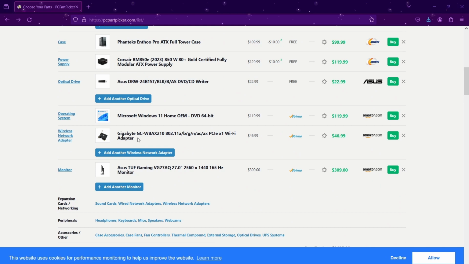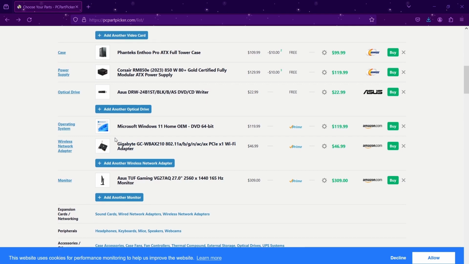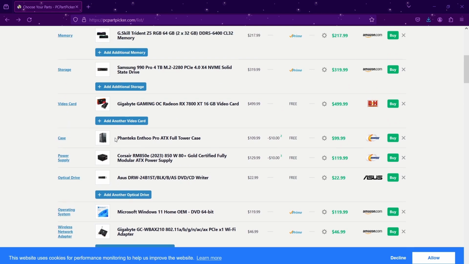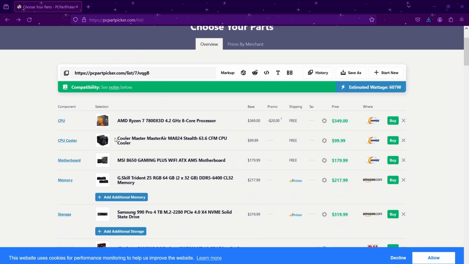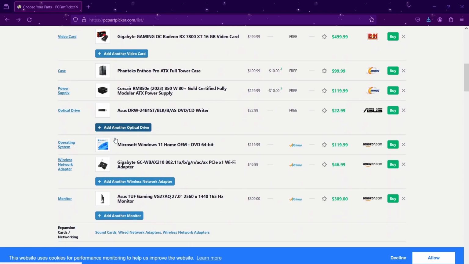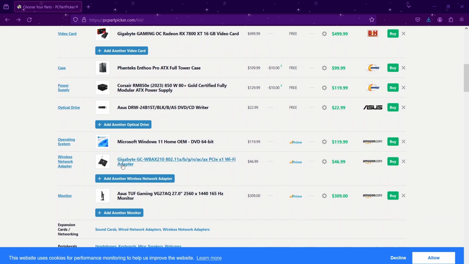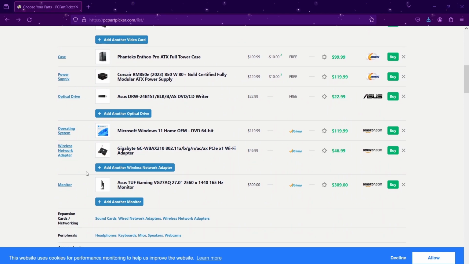Additionally, Ethernet has always been superior to wireless connections, so if you can go for Ethernet, I'd recommend that on top of either option. But again, these are all personal design choices based off of how your internet is, where you're building your computer, where the computer will be located. There's a lot of things you should consider before really following through.